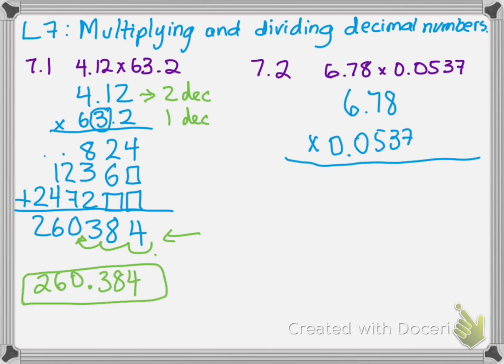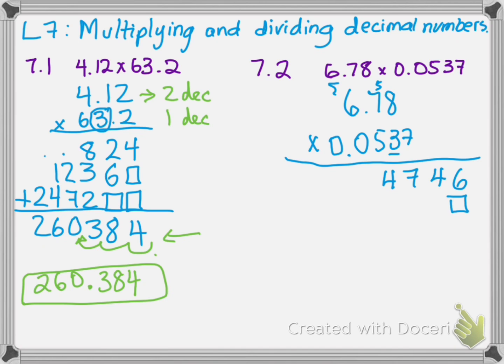All right, let's look at this one. In this one, we have to do the same. We're going to multiply, ignoring the decimals. 7 times 8 is 56. 7 times 7, 49, plus 5, 54. And 7 times 6 is 42, plus 5, 47. And now we put a square to move and multiply now by the tens, the 3.